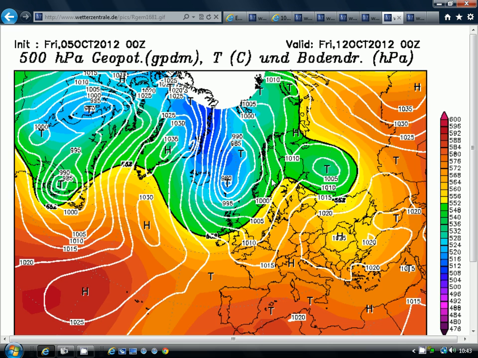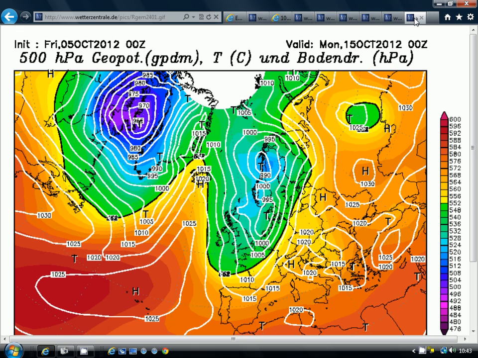And then this morning's GEM, the Canadian, this really does have very nice northerly winds setting in. For Friday the 12th of October though, it's very similar to the ECMWF again. We're bringing that cold front down across the country, introducing a much cooler or colder northwesterly to northerly wind. Follow the isobars back, they go all the way up towards the North Pole, so that's a reason we bring cooler air in. But if we go through to Monday the 15th of October, look at this, a real northerly wind here blasting down across the country.